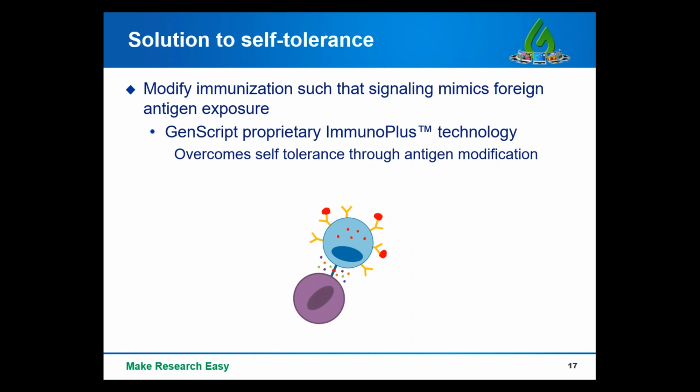The key to overcoming this self-tolerance, then, is to provide the signaling normally present in the context of foreign antigens. There are a few immunomodulatory means to achieve this, including adjuvanation with appropriate cytokines or presentation of antigens in the context of viral vectors. As our technology is proprietary, the most I can divulge is that GenScript's approach is to modify the target antigen in order to provide appropriate non-self signaling, allowing full B-cell activation.